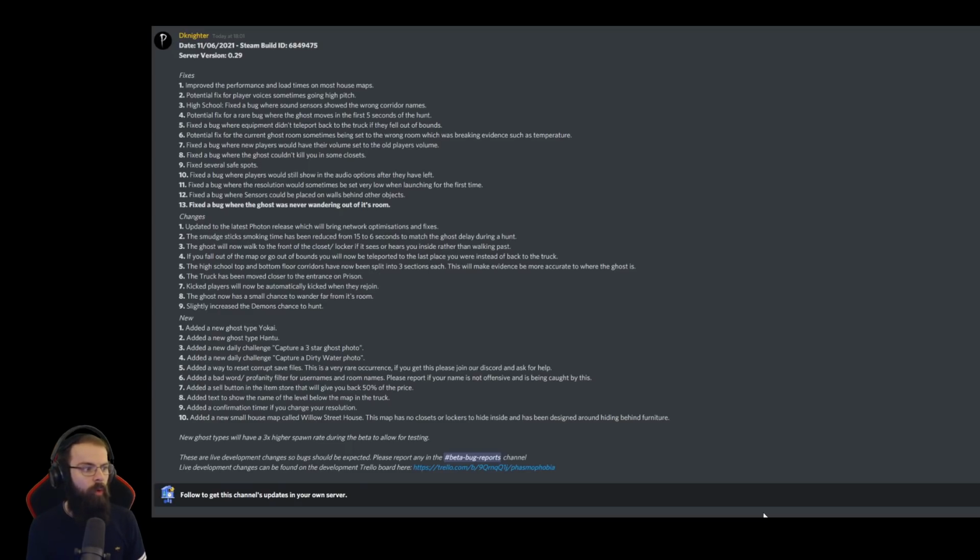The ghost will now walk to the front of the closet or locker if it sees or hears you inside rather than walking past. I'm all for smarter AI, so very welcome change in my opinion. I'll be interested to see how much more aggressive this makes them when you're hiding in lockers and closets, because I still do feel that they can be rather safe at the moment. I wonder if they're going to open them more frequently if they know you're in there. If they're stopping in front of it, we shall see.